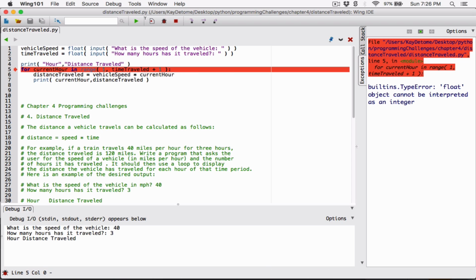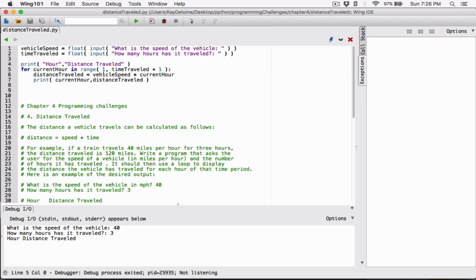Okay. So it was what I was explaining above. I think when you're trying to specify the range, the starting and ending points have to be integers, I guess.